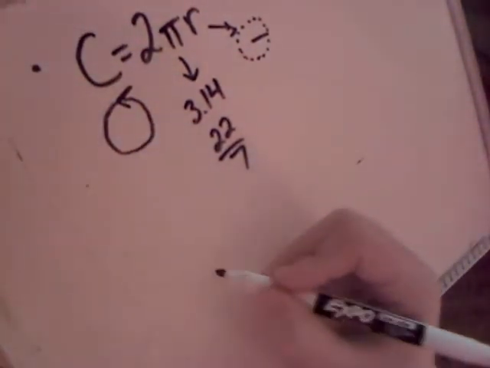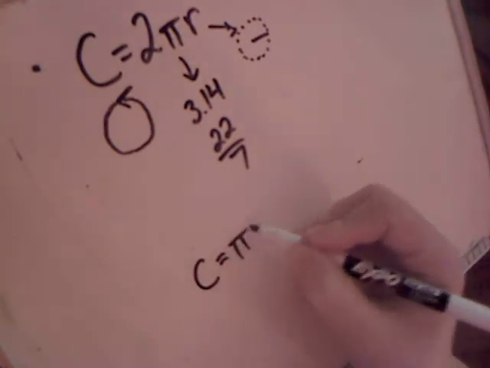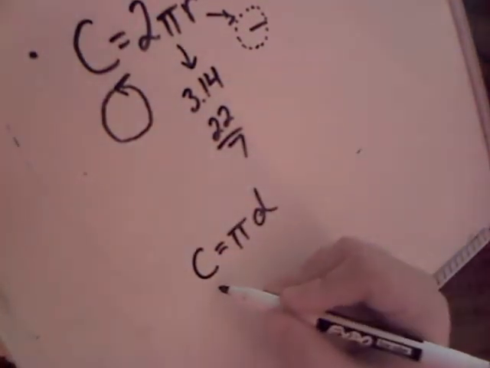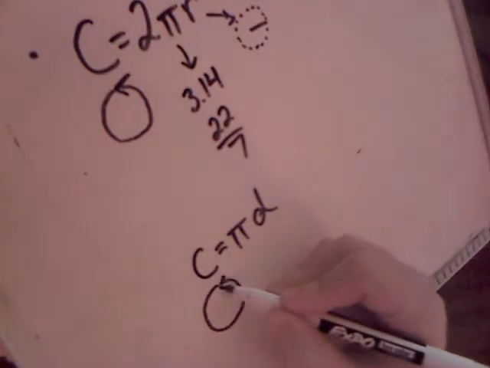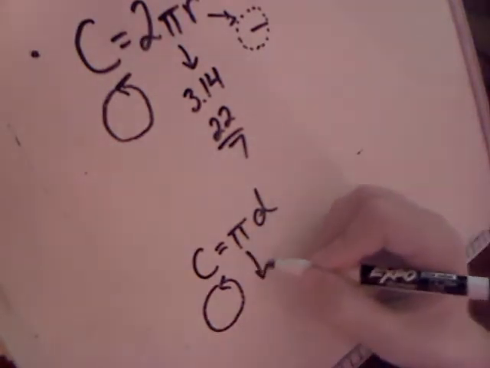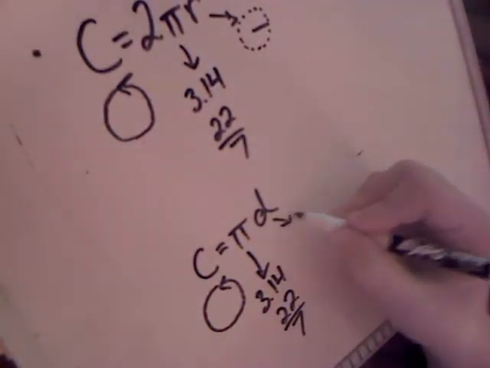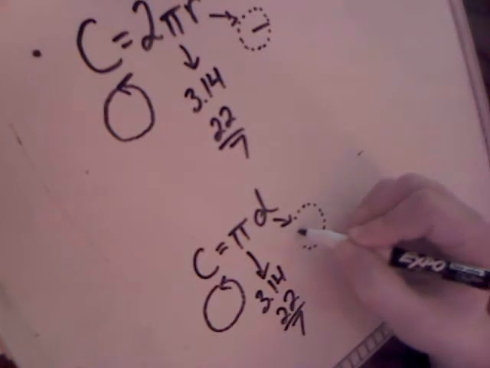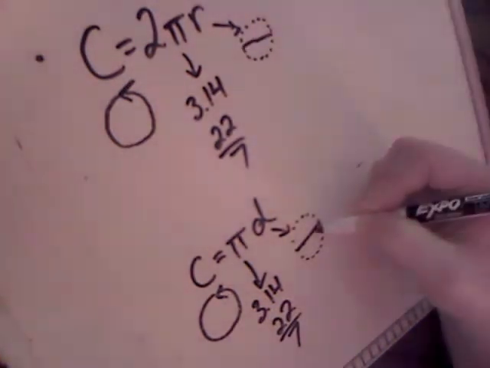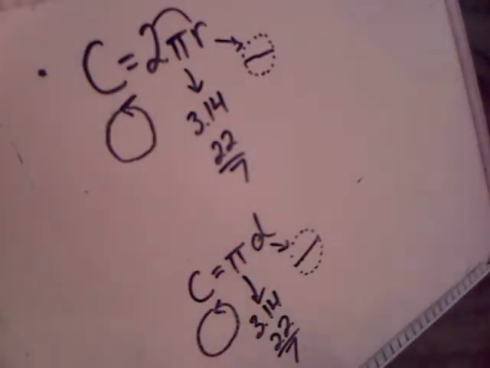The other formula, the more basic formula, is C equals pi times d, where C is the distance around the circle, kind of like the perimeter of a polygon, but on a circle we call it circumference. Pi is 3.14 or 22 over 7. Diameter is actually the distance across a circle and through the center. The reason that both of these formulas work is that two radii combine to make one diameter. So the 2 and the r actually mean the same thing as d.